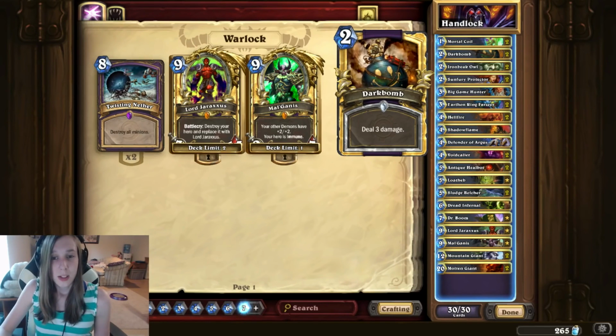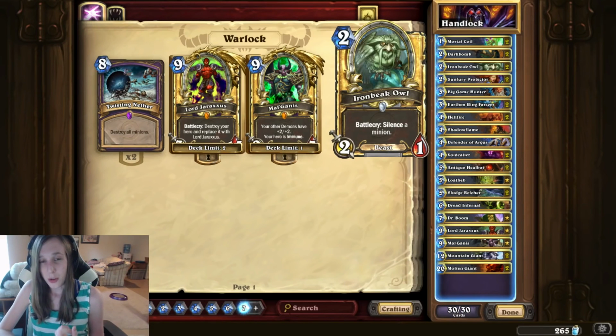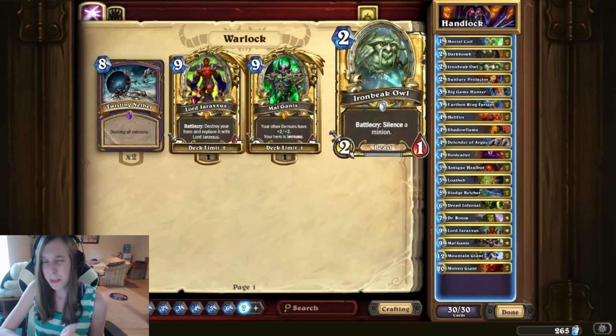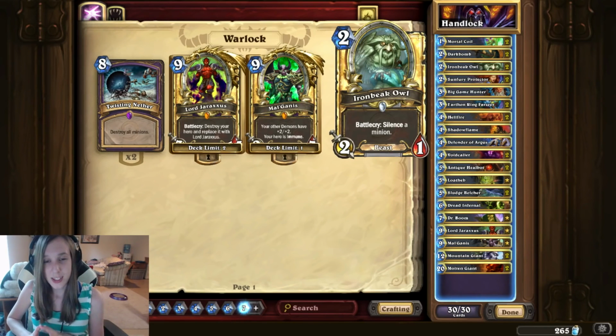So now we're moving on to Ironbeak Owl, which is a silence creature, and very important in Handlock because it allows you to, again, deal with early game creatures like Tempo Mage, Flamewaker, or Mana Wyrm that need to be silenced. It silences Shielded Minibot, which is another common Paladin card being run right now. It gets rid of Sylvanas in control matches. It's just a very strong silence minion.